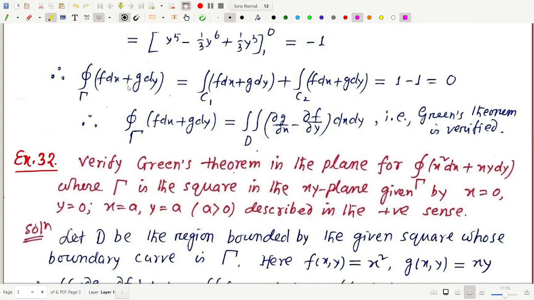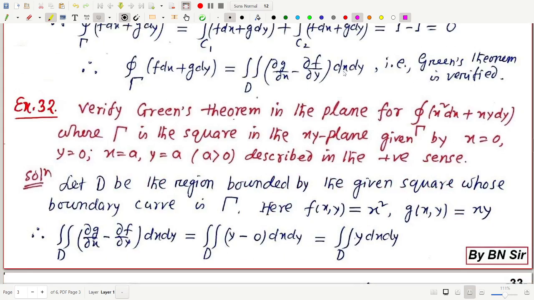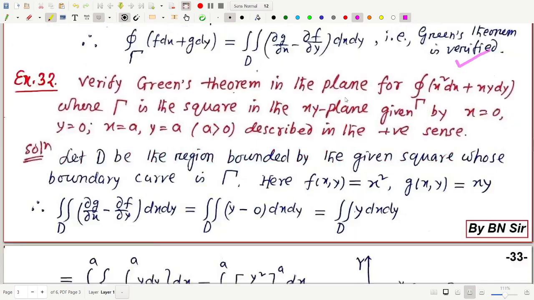Therefore the total line integral along the curve gamma of f dx plus g dy, the expression under the line integral, is equal to the line integral along C1 of the same expression plus the line integral along C2, properties of line integral, okay. So adding these two, we get 1 and minus 1 added means 0, and already you have got double integral 0, therefore line integral equal to double integral, means Green's theorem is verified, okay, verification of Green's theorem.